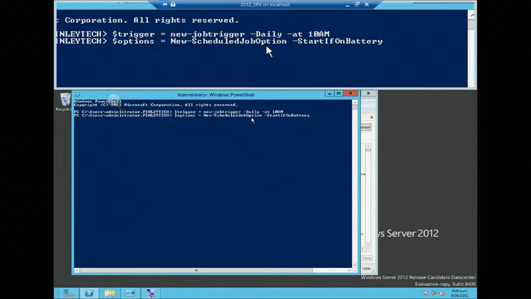For example, should I start this? The options are for the job that I'm going to set up and tell it to run. Should I start if my computer's running on battery? Yeah, sure. That's fine. Again, this is a little bit of planning. I need to know when I want to do it, I need to know what those options are, and make some decisions on those. I can set those up. It's easiest if I set those up early.